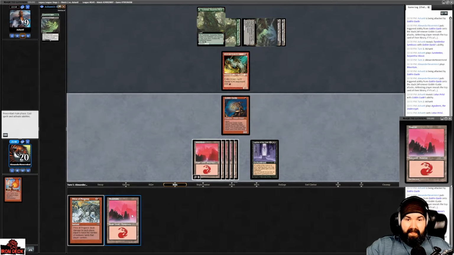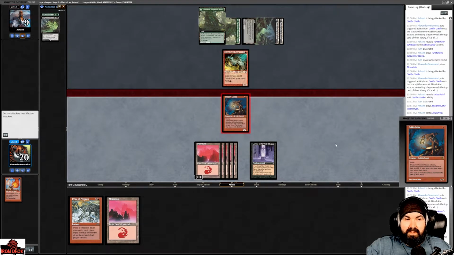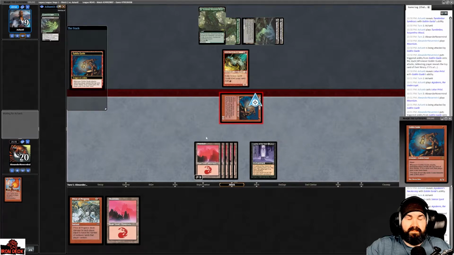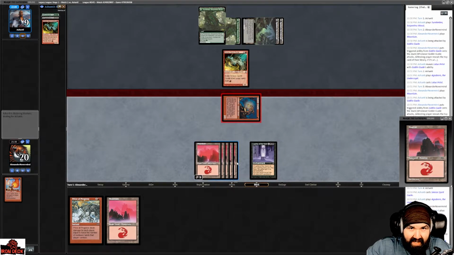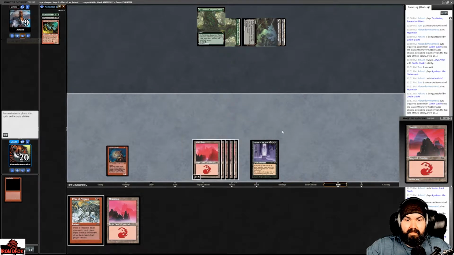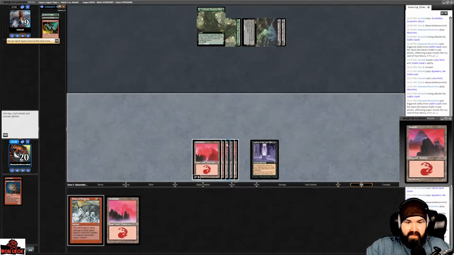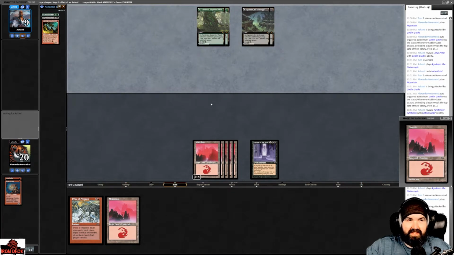Okay. Well, I mean, I just attack, right? In case I draw another one. Get in there. See what the next card is. It's another Simian Spirit Guide. We're gonna die to monkey beats. All right. I'm gonna hold this mountain in hand so I can keep bluffing.